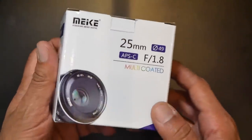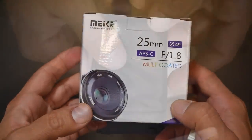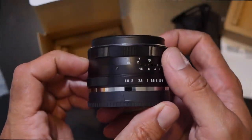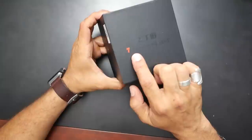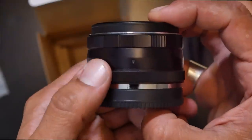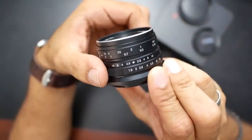Unboxing. My impression of all the manual lens boxes is really neutral — I don't get the impression they are very well made, nor do I think they are that cheap. Inside the Miike box, you get a pouch, paperwork, a cleaning cloth, and the lens itself. The 7Artisans lens is no different in its packaging — it also comes with a cheap pouch and some paperwork, though the box is a little bit fancier. The first impression is that both lenses are well made from a physical standpoint — made out of metal, so they feel sturdy in your hand.